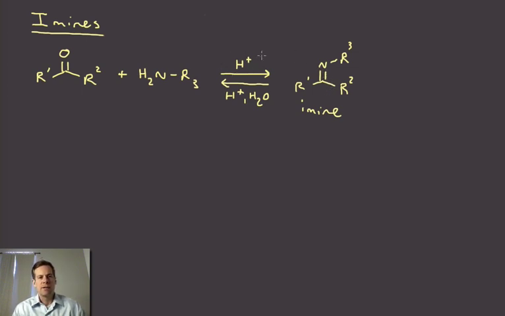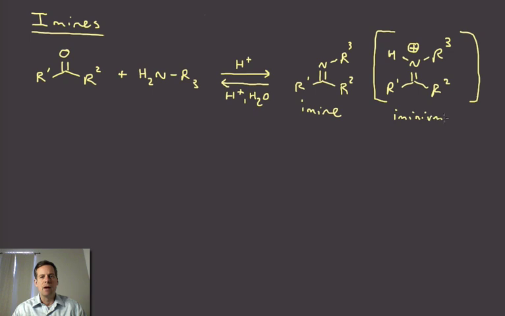Now depending on the exact acidity of these reaction conditions, there might be a related species that actually forms. And it's simply just the protonated version of the imine. So it could be this cationic version with the positive charge here. And this is just simply known as an iminium ion. As we'll see, an iminium ion is an intermediate to go to an imine. So you technically will access both of these in a mechanism. But just depending on the acidity of the conditions, you might get the imine as the neutral form or the iminium as the cationic form.